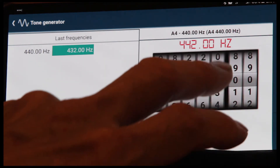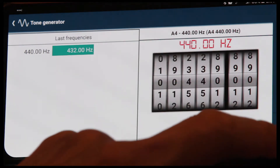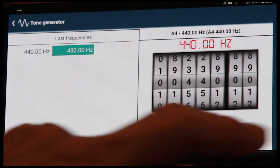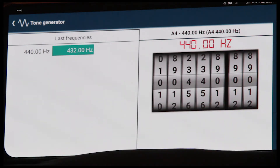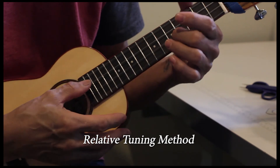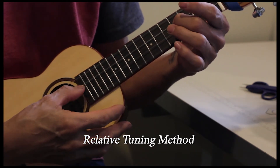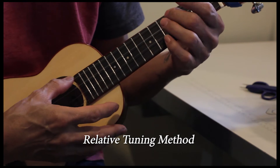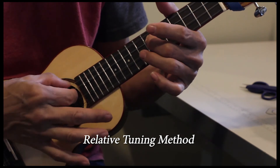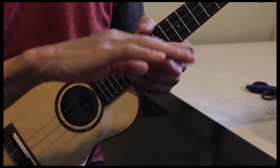Let's actually change it to 440. Pretty simple. You can see it in red — 440 hertz. That's A4. Plucking and turning my key to listen to that resonating wave on the A string. It has a fairly decent wave to it — it's a little faster, so that could probably go a little bit sharper on my string. That's pretty close. What you're listening for is that nice wave motion.